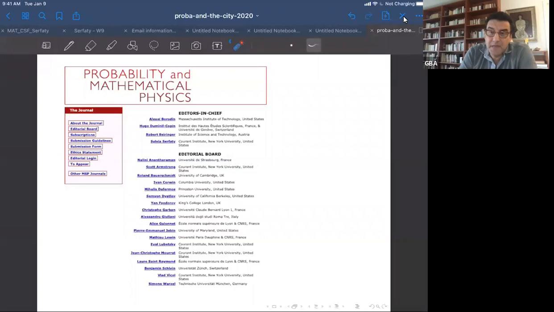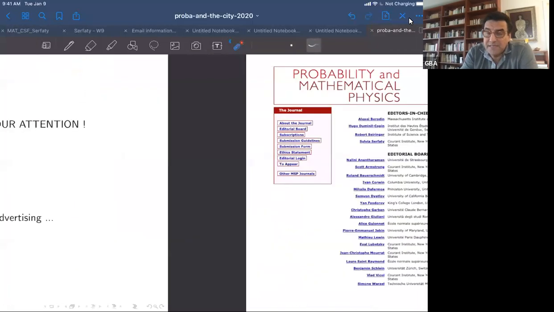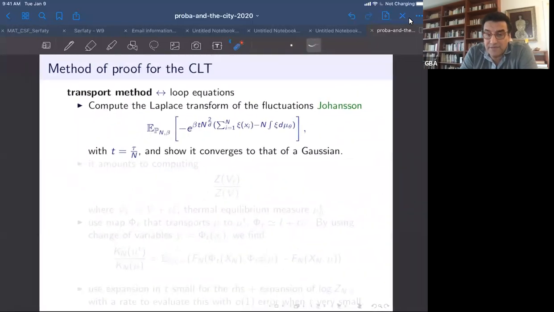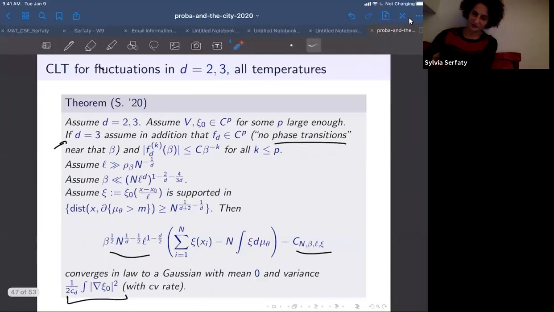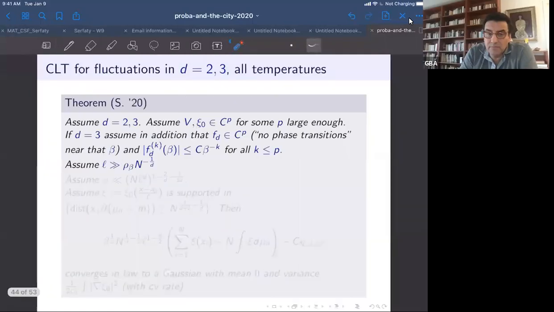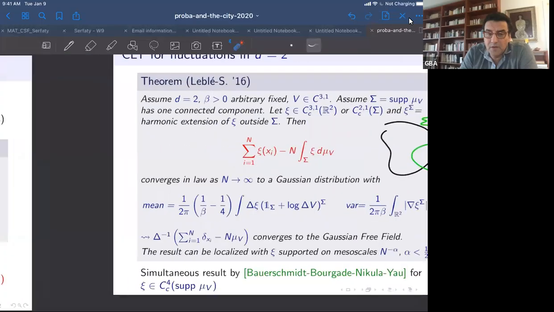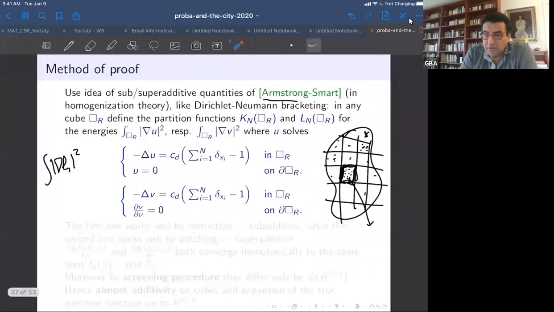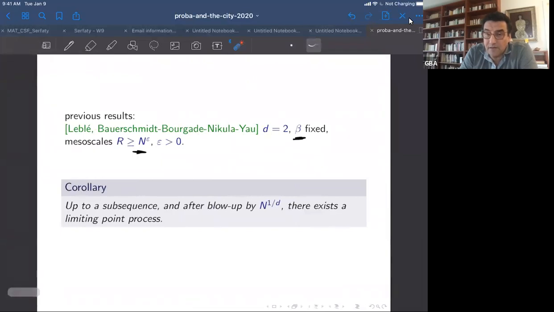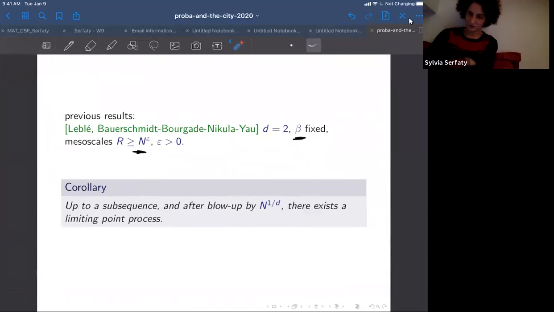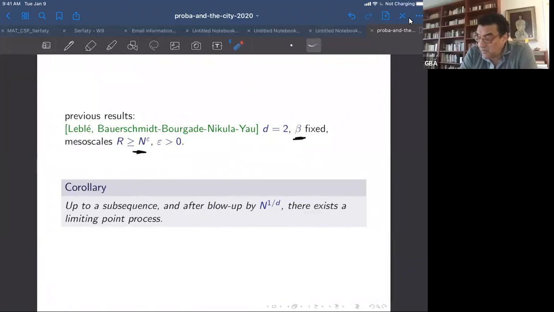Sylvia, in your result with Scott and the corollary that you said, there exists a limit. I mean, you have estimates, and I guess what you're saying is that you have tightness, that your local limit thing is tight. But you don't have uniqueness of the limiting thing. No, that's the problem. And it's not like in the paper with Leblay where you had this LDP for the full empirical field. Here, you don't have a variational characterization of what the limit thing would be.